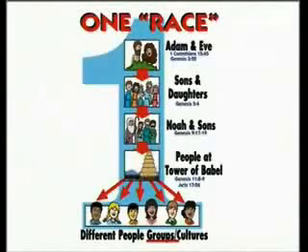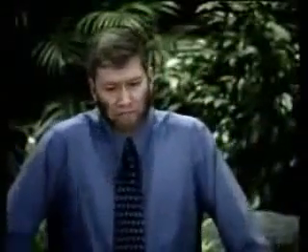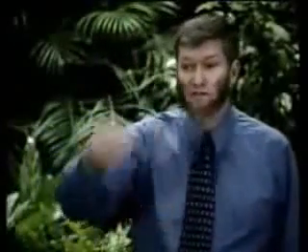Now, a lot of people today think there are lots of different races because look around the world and you see all these different people and they seem to be very, very different. We're going to discuss that in another program. But I've had people say to me, now wait a minute, aren't there different races of people? How do different races of people come about? We can only go back to one man and one woman. I know of Bible colleges that have taught that there was a race of men and a race of women to start with because they say, how else can you explain the different people groups that we have around the earth?